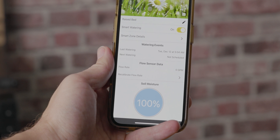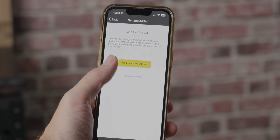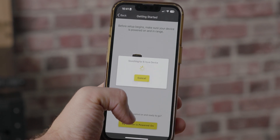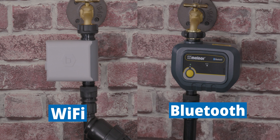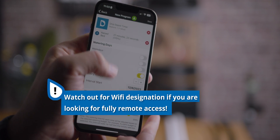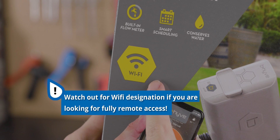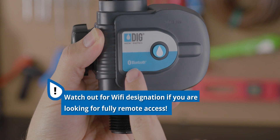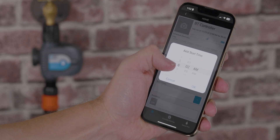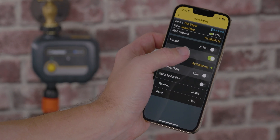The Beehive can even send reports when more than expected water is used, something that could indicate a leak. Early warning when a leak occurs has the potential to save you a significant amount of time, money, and frustration. For those with multiple locations, the apps can even control multiple timers remotely, providing ultimate freedom of irrigation control from anywhere the internet can be accessed. Beware the difference between Wi-Fi and Bluetooth timers, as not all Bluetooth timers are also Wi-Fi. If you need remote access, be certain the timer you're interested in has the Wi-Fi designation — just because it has an app doesn't mean it's a Wi-Fi timer.